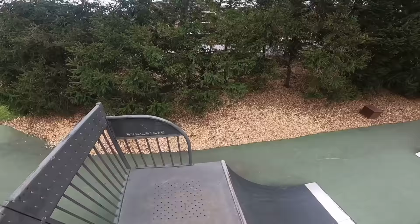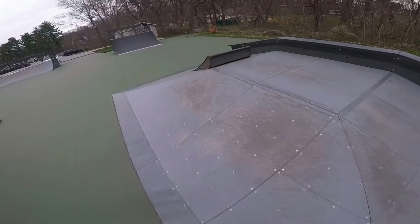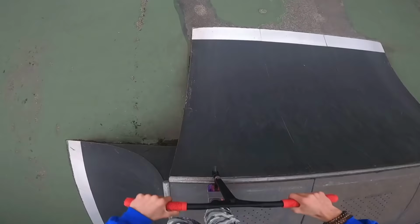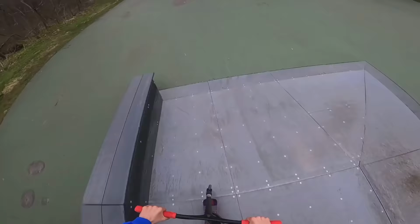Nice, mate. This might be a really poor idea. I want to try and triple whip the box backwards with the kicker, so like over into the steep part. The takeoff for this is pretty steep. So we're gonna come from here, do three whips and try not to case on this. Because if you case on this, you're done. Freaking body to the brim. Oh God. Let me get one run. We'll just do one whip first. Okay, possible, I think so. All right, that wasn't that bad. That wasn't as bad as I thought it would be.